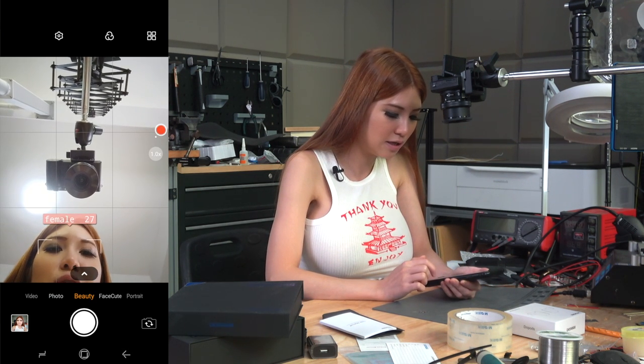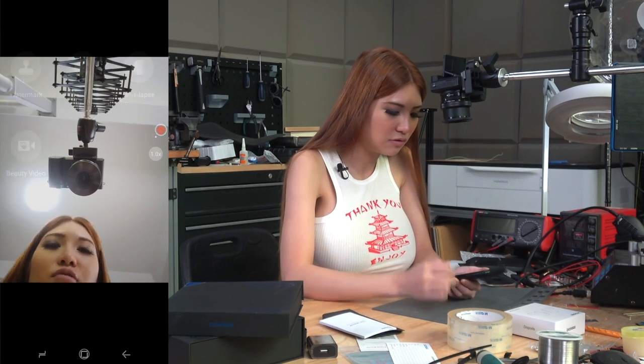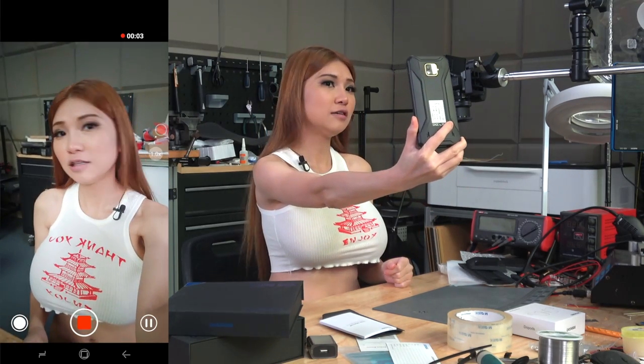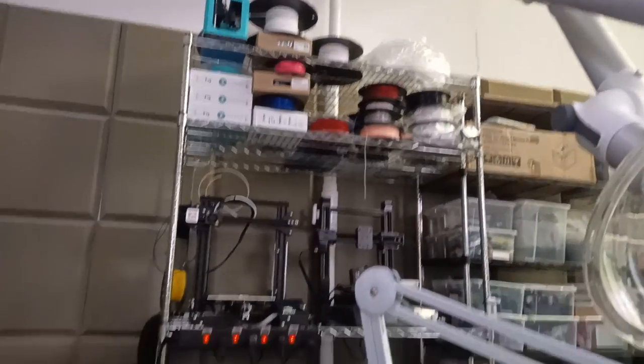A lot of vloggers like to add filters, but not me — I like wall photos and usually only add brightness. I don't add filters because it's not me. Let me shoot a little video. I'm going to shoot a short clip of my workshop — those are my filaments, my printers, my laser cutters. Still messy. I've ordered so many things since I came back from Thailand — lots of stuff from Taobao to do more DIY projects.